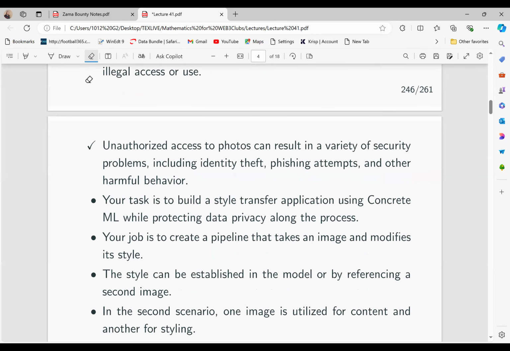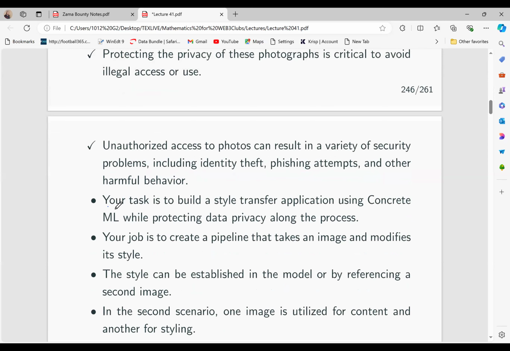So what is your task in this bounty? What I've highlighted above is what you are required to do.